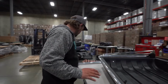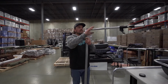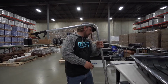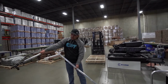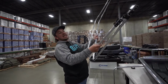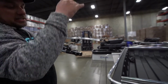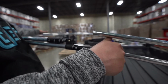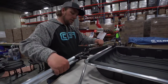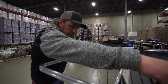So the next thing we're gonna work on here is doing our extension. This is the extension we worked on earlier. We're gonna add those 2 RPSX clips. All right, so we got that. Now, when we go to install this extension, we want to make sure that the extension part that's right here is laying on top. We don't want it facing down, otherwise it's not going to work for you. This extension is what leans up at that 45 just over your head in front of you. So we're going to do the same process again. Slide on the one side, and then go over to the other side. Do the same thing, kind of move these up a little bit.